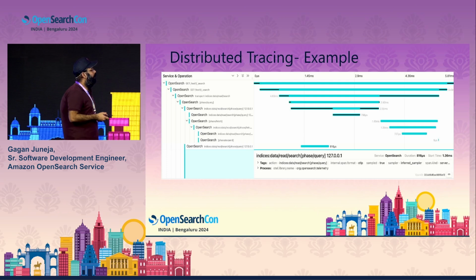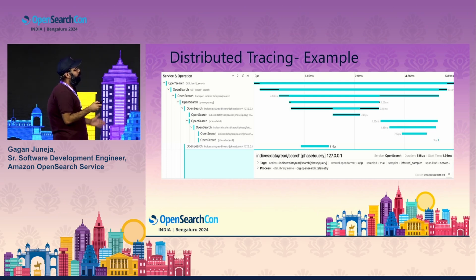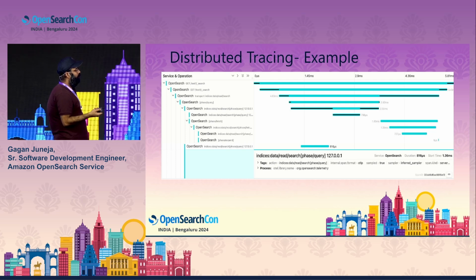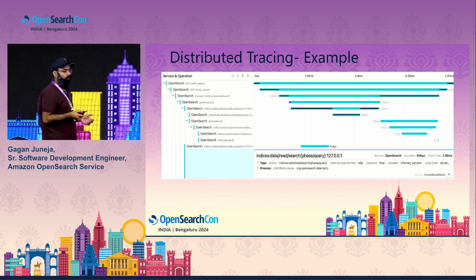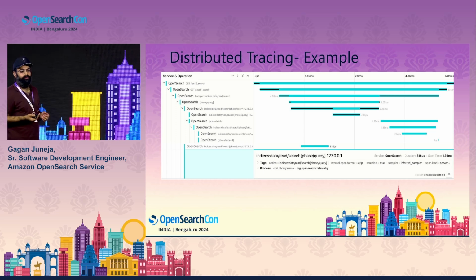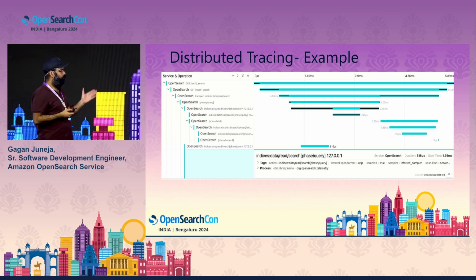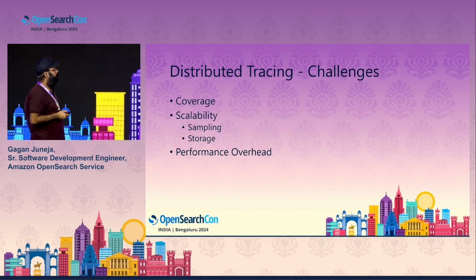Yeah, so here if you see on the right side, you can easily see which phase took how much time, and we can easily identify it. It's not visible here in the slide, but you will get to know on which node this span was created and which thread it was running on, and all that you will have as part of the tags information.